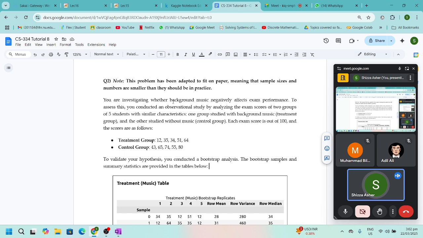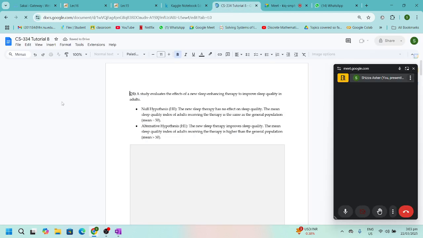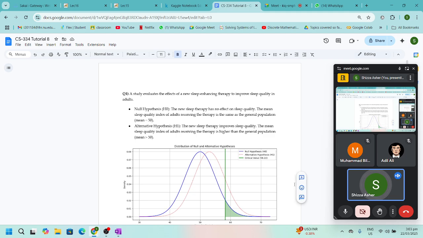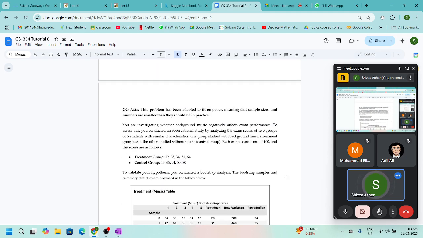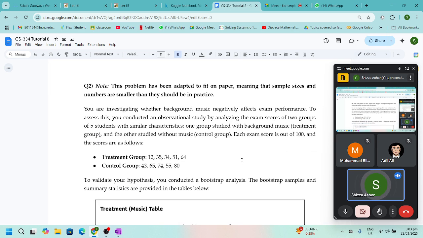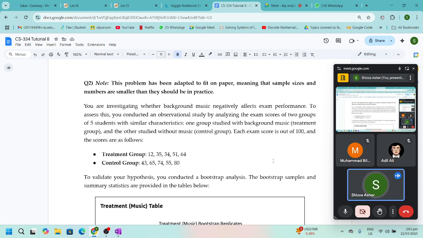My document just froze. So, for as long as it doesn't work, I know that initially you are required to state the null hypothesis and the alternate hypothesis. So, can someone do that for me? Or rather, at least take a few seconds and think about it. What would be the null hypothesis and what would be the alternative hypothesis?